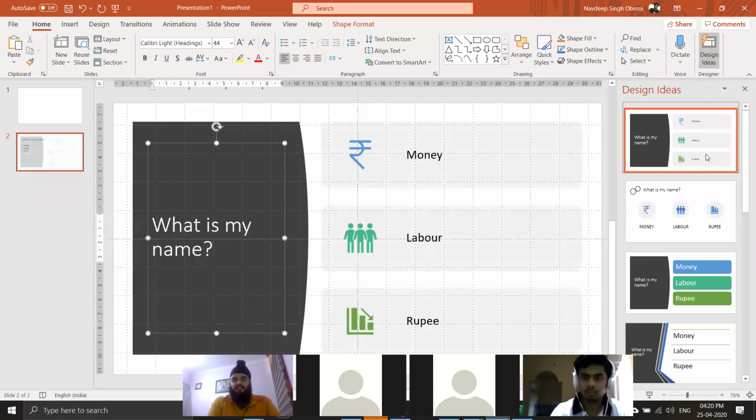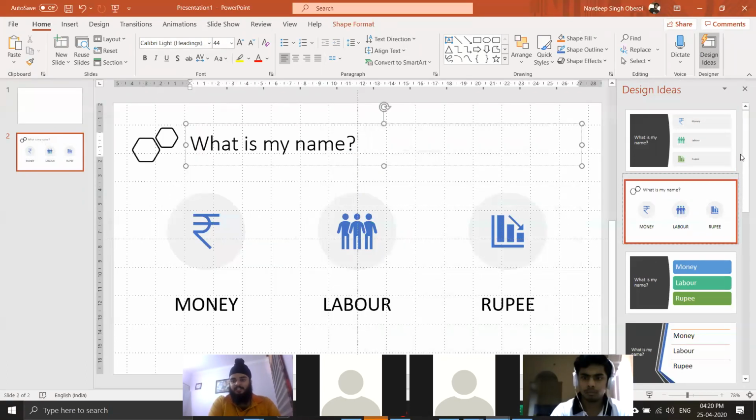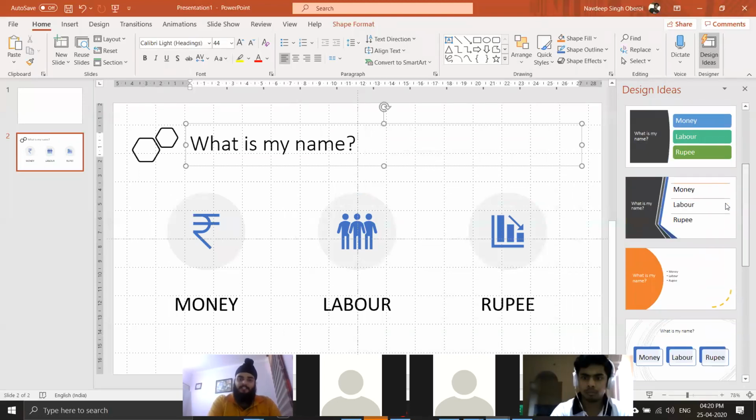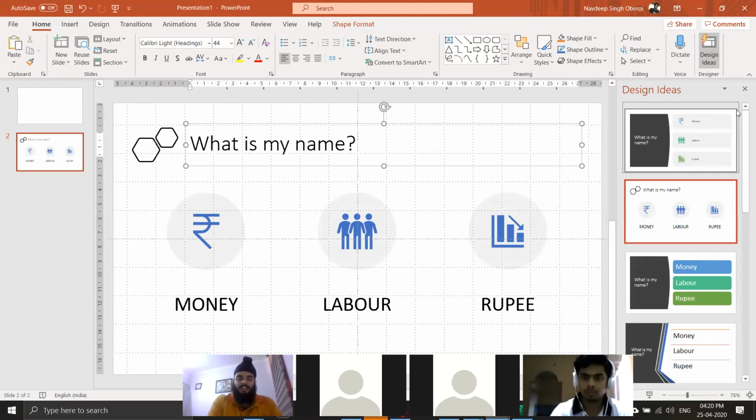You can see it has also recommended icons based on that, because our earlier text did not have any such thing, but these words do, so we can actually use this feature. It is a very handy feature if you have to make presentations within a few minutes and you have to make an effective presentation. Yes, it's a premium only feature.